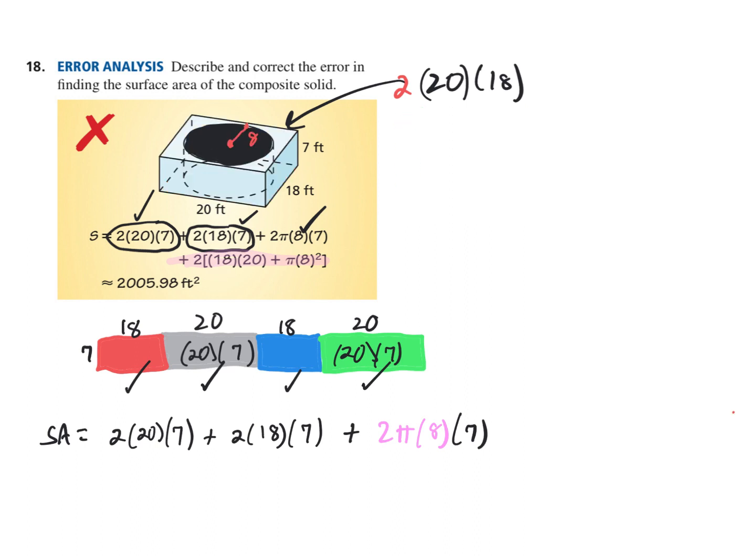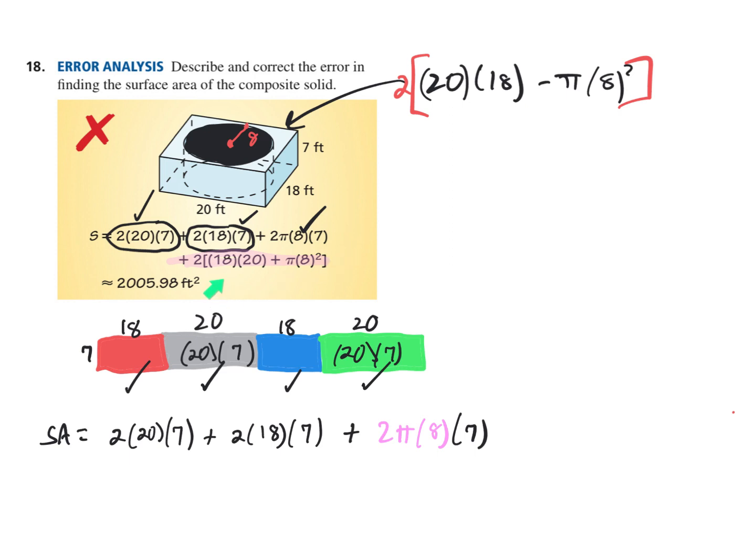So let's just do this for one surface, the top surface. So we've got the top rectangle. We'll subtract the circle that we don't want, which is pi times radius squared. And this will be the area of the top face, and if you double it, that'll be the area of the one on the bottom as well. So we should be adding this to our expression on the bottom.